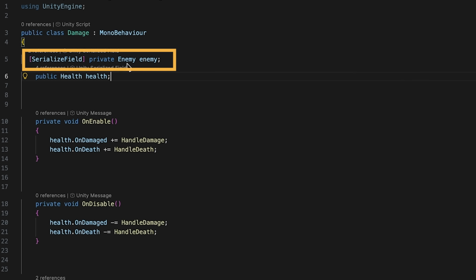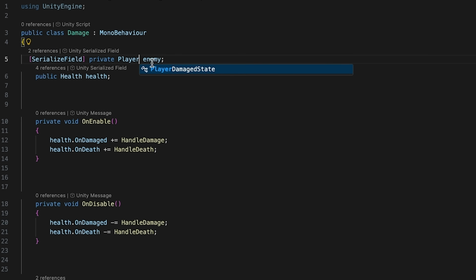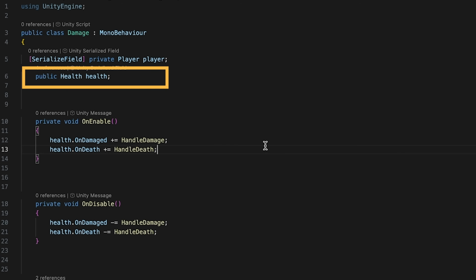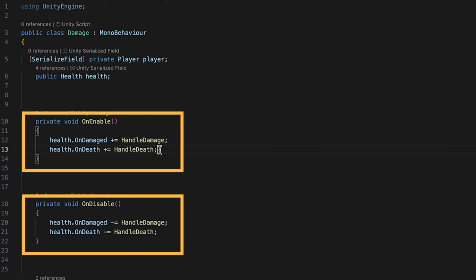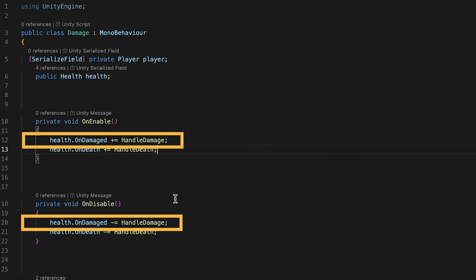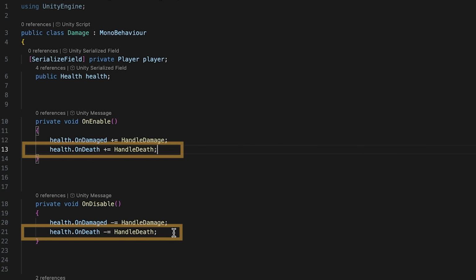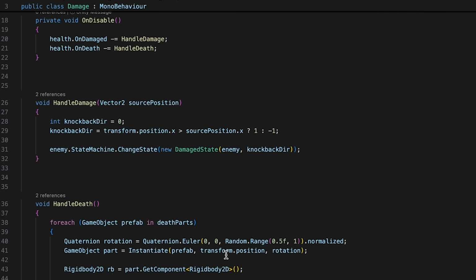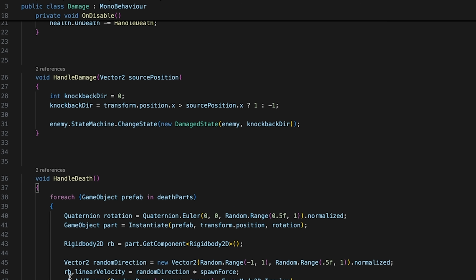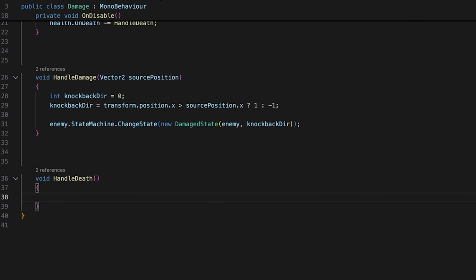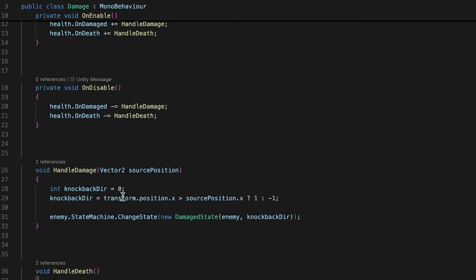We're going to be talking to the player script rather than the enemy. They use the exact same health script, so we can keep that, which means that their on-enable and disable will be identical. Both of them want to listen to the health script for whatever damage or death occurs. Then we can head down to these bottom methods, which will start the same, though currently we don't have any logic for our player's death, so we can delete that. We'll get to that in the next video.